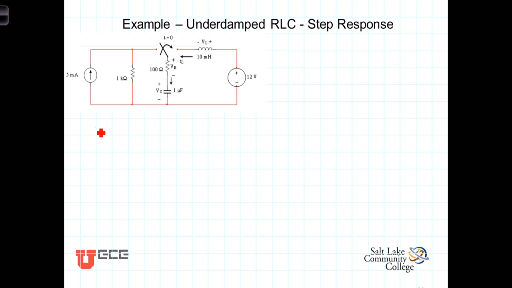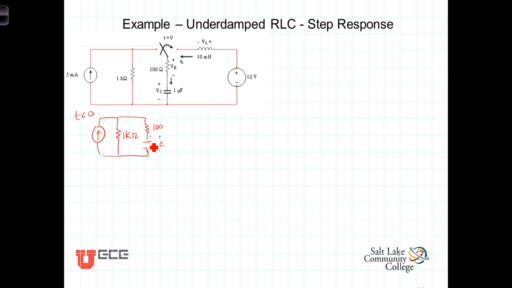Let's just draw this part of the circuit for t less than 0. We have then a 1 kilo ohm resistor there. We have the 100 ohm resistor there. And then the capacitor is going to be an open circuit. No current will be flowing through it. It will be charged up. And we're going to call this then V sub C. So if this is an open circuit, no current flowing through it, there will be no current flowing through the resistor either, so there will be no voltage drop across the resistor.